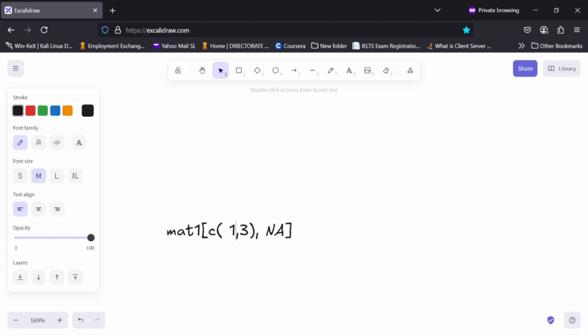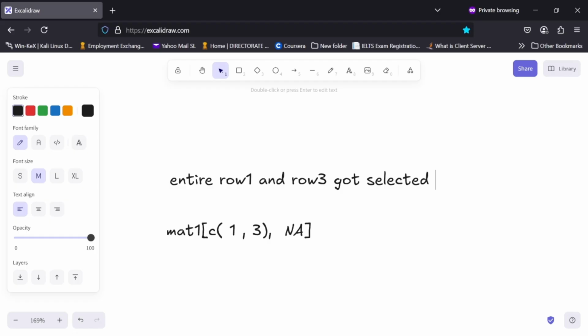This will be a really interesting thing to see. The result is that row 1 and row 3 got selected, and all 3 columns also got selected for row 1.